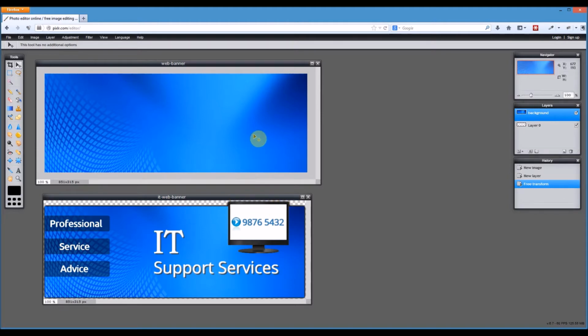I'll show you how we do that, but first of all we're going to create these nice rounded edges and the transparency, and the way that we do that is by adding a layer mask. There's a little button over in our layers box, and you click on that, and that's for adding a layer mask.